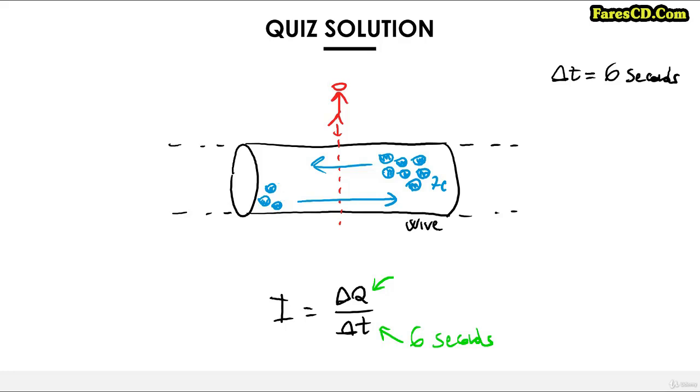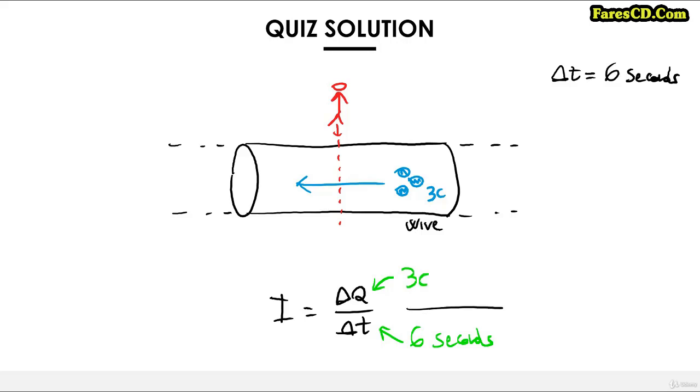So we could cancel this and say that the net amount of charge is simply equivalent to 3 coulomb moving from right to left. So now we know what delta Q we have to use to solve this little equation. This is 3 coulomb. Now we can very easily solve this equation. So I will be equal to 3 divided by 6, which is equal to 0.5 amp, or 500 milliamp.